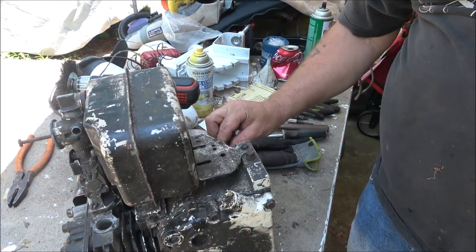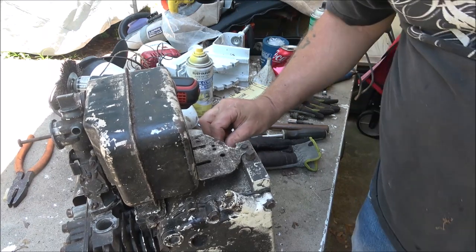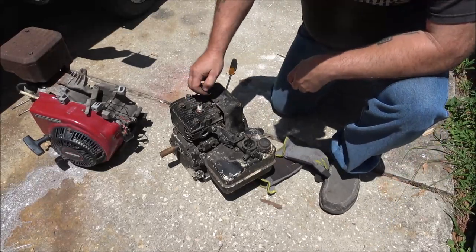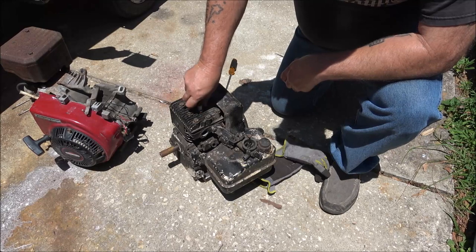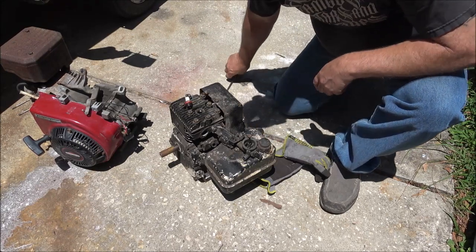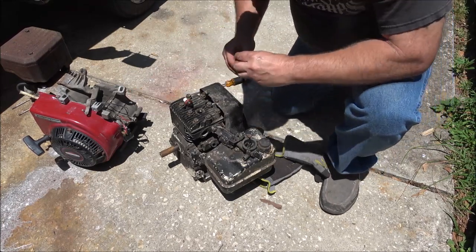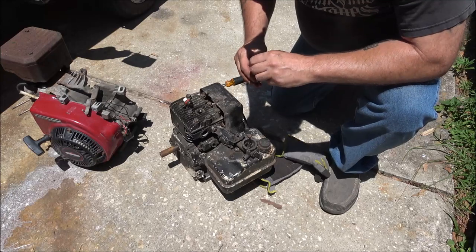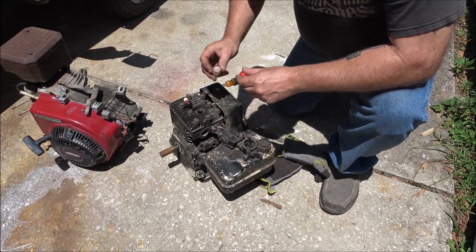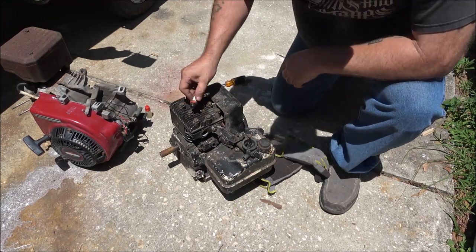And then we're going to put some gas in the tank and see if that carburetor does anything. Okay guys, I put about a half a tank in it, but we're going to go ahead and prime it. I brought me a screwdriver down here so I can shut it off since there's no kill switch on it. I don't like shutting them off by choking them because then you get all that raw fuel sitting in there. Could cause you problems later. But let's see how well this thing runs.